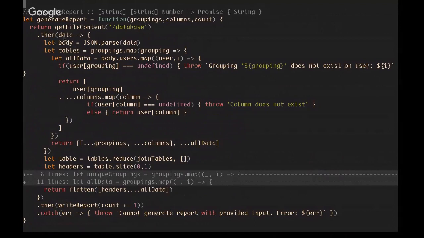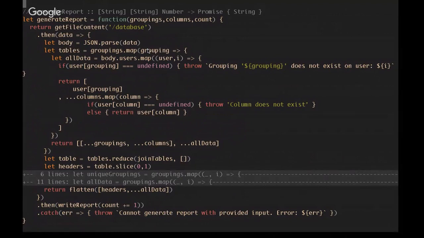And then we can look at all the data in the database. So we'll parse that data because it's going to be returned as a string. And then we can map over groupings. Our message that we got back is going to be specific to the grouping and to the user that throws the error. So in this case, we are going to map over every grouping. And for each grouping that was provided, because again, it only accepts one grouping currently, but hypothetically it could accept many, we're going to have the specific grouping that's causing the problem.